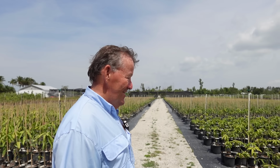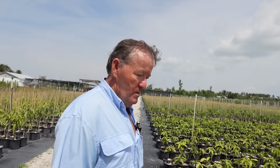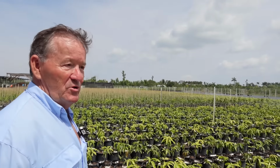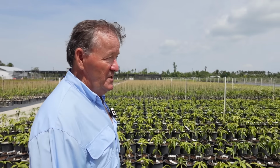So besides those green ones, are there any varieties that you don't have yet that you want to get? I would assume there are thousands of varieties out there that we should have more and more. But the problem is you can only plant so many on the farms. And as we buy more farms, then we'll plant more, and whatever sells the best. Sure, what the people want. From a commercial standpoint, are you looking to get the most popular ones, or are you looking to get the unknown ones that might become popular?